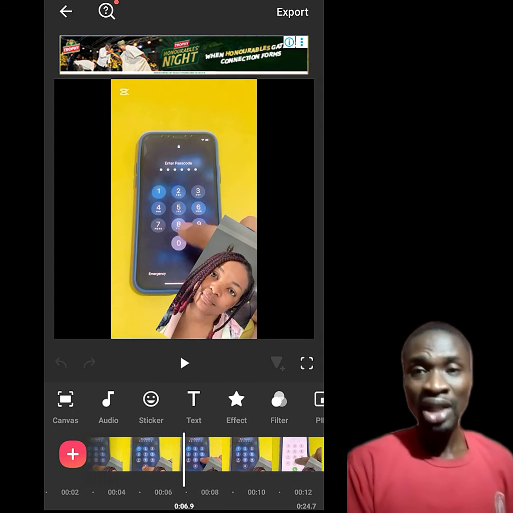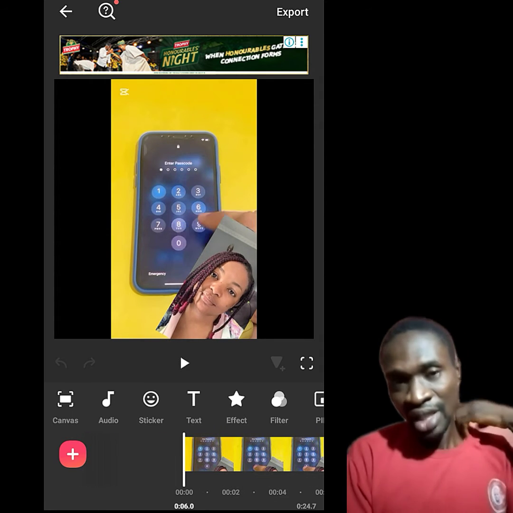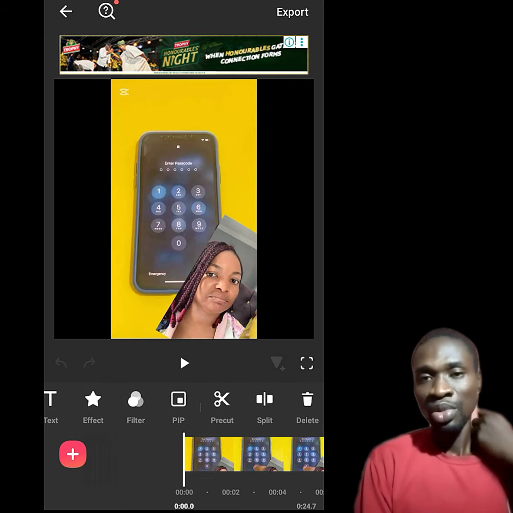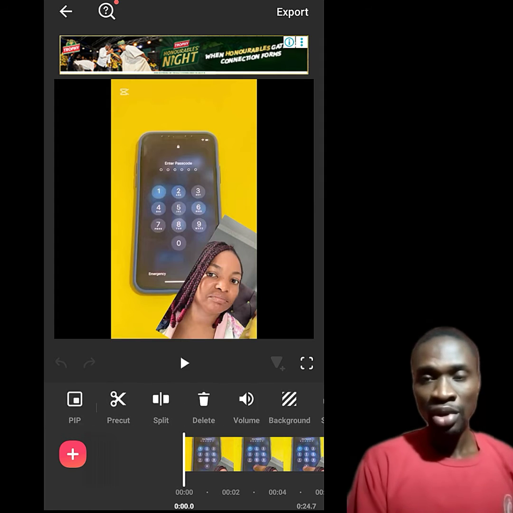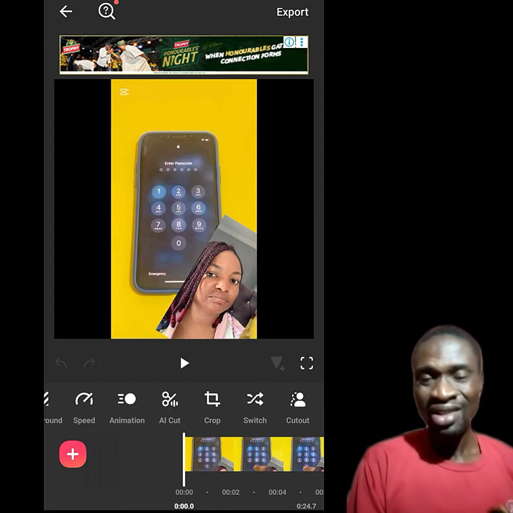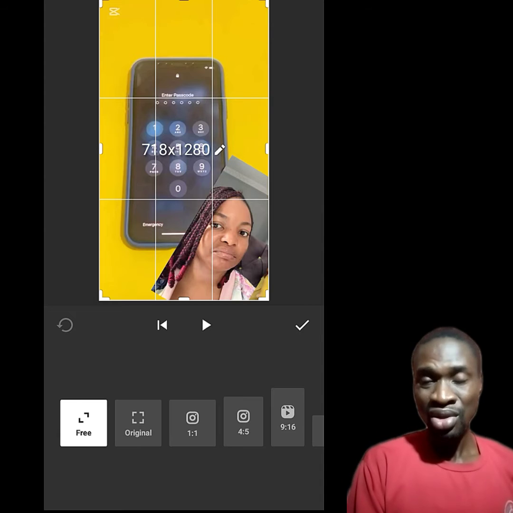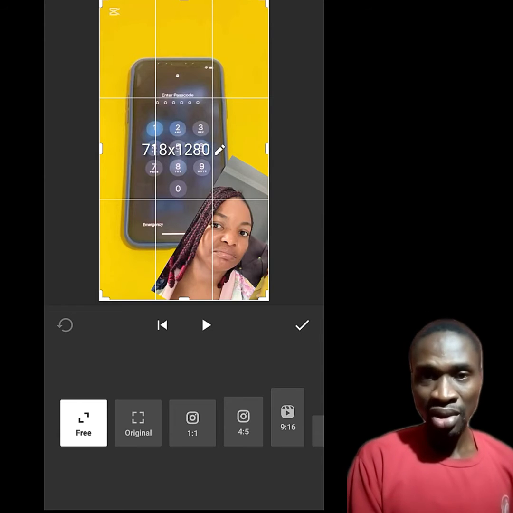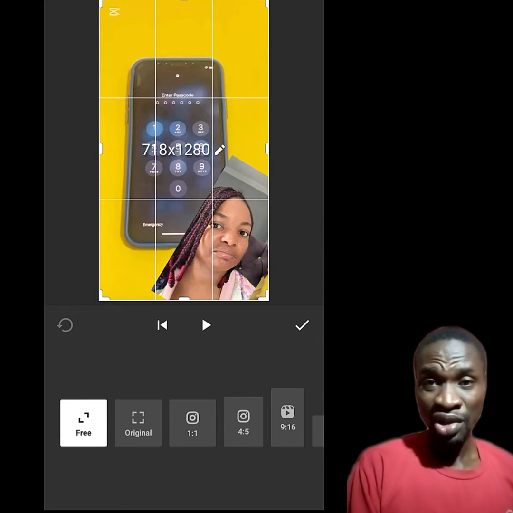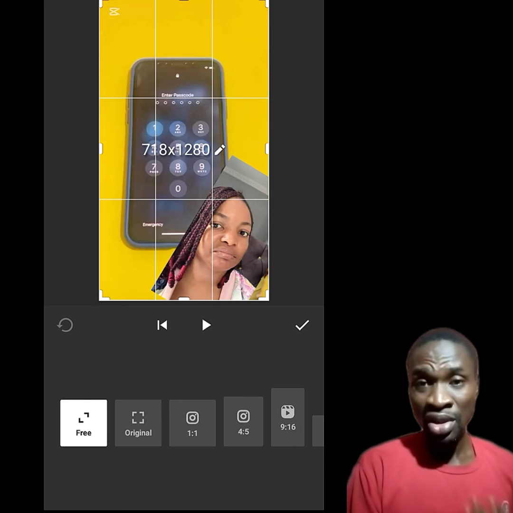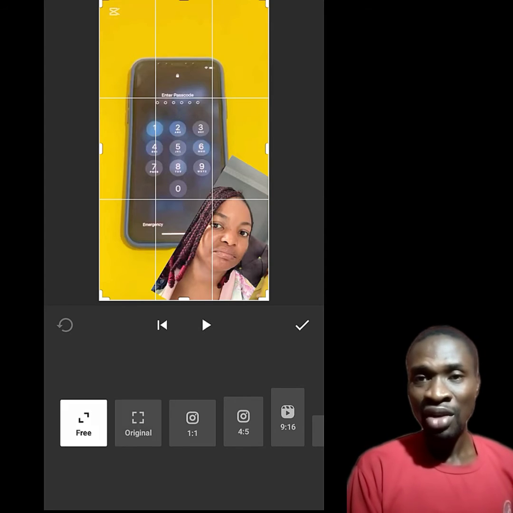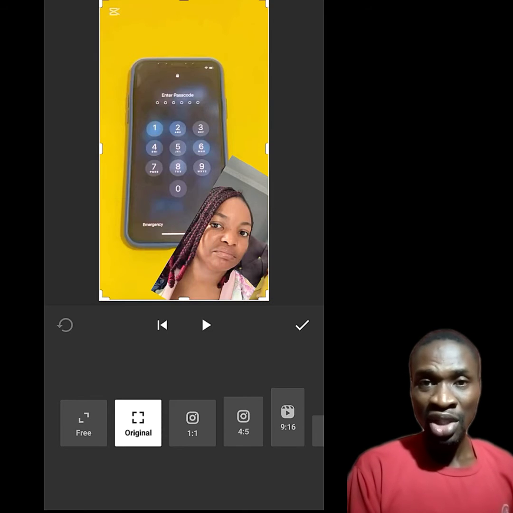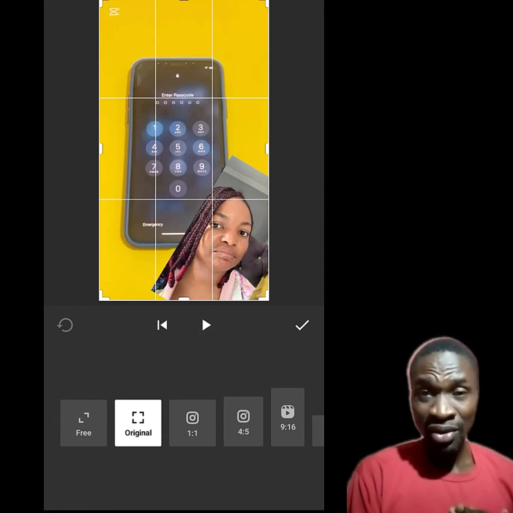How do I then go about removing her moving image or video from this video? So here is a simple video editing hack to apply to this and still make this video come out. So I'll click on the crop option. So I will sensibly and stylishly crop her, leaving the vital parts where the main information lies.